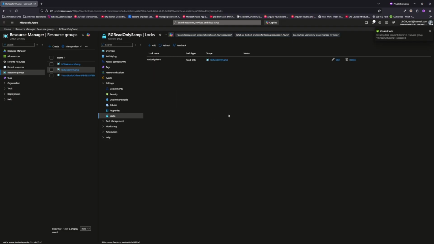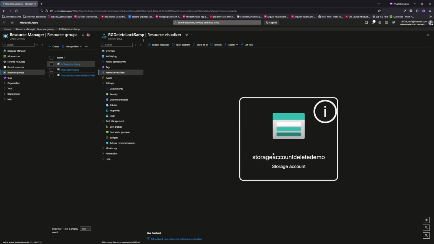Now I want to demonstrate first the delete lock sum. Under that, there's a visual thing here called resource visualizer. We can see that the storage account delete demo is in it.